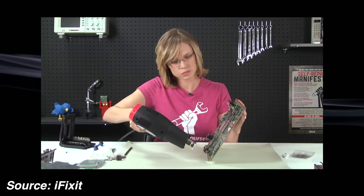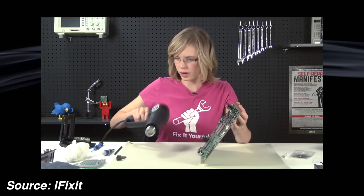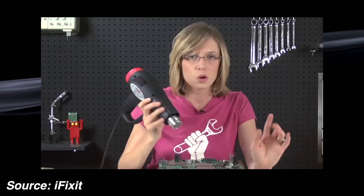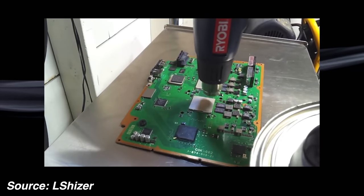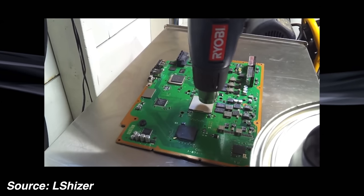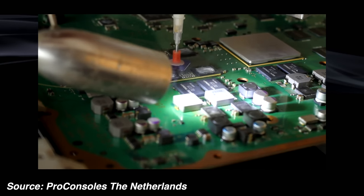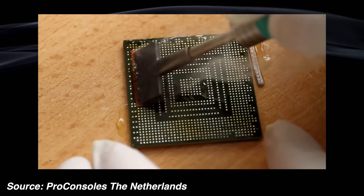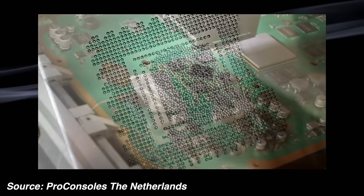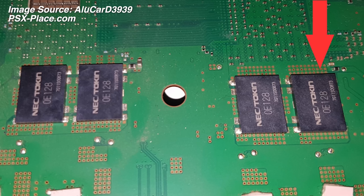The early problem solving was reflowing the board, which was basically just heating the crap out of that motherboard. Whether you just take a heat gun to it all over the place, or you throw it into an oven just to reflow all that solder, that was not the actual solution. Even though it temporarily worked, the consoles would still fail. Then the narrative kind of spun to the BGA grid underneath the Cell and the RSX. Oh, you need to get rid of that lead-free solder. And so people were reballing their systems for $100-$150, and even then that might not work, because that yellow light of death was really caused by the NEC Tokin capacitors.